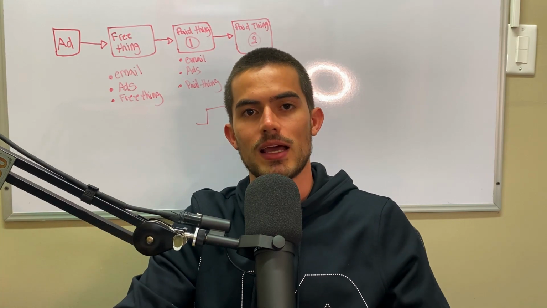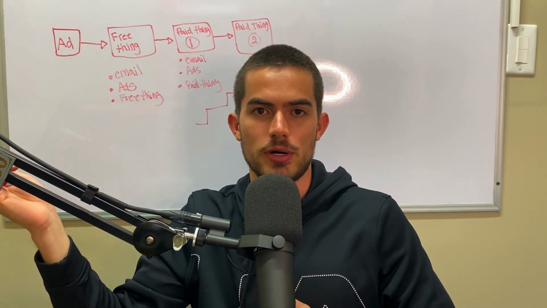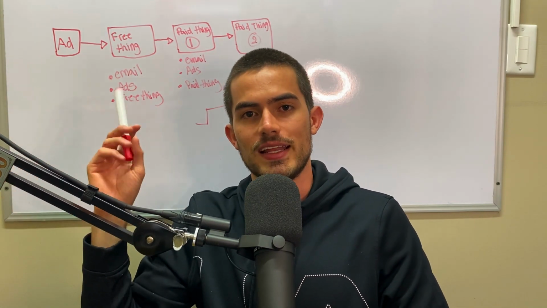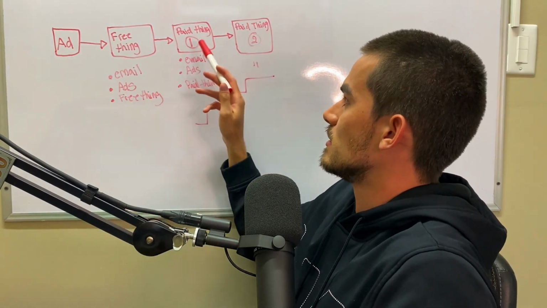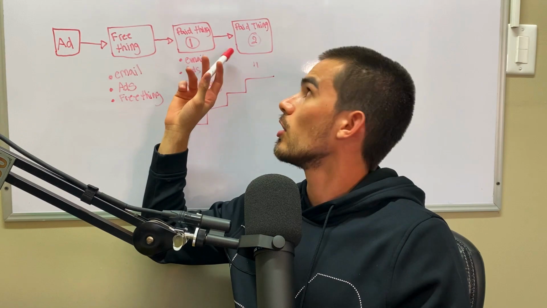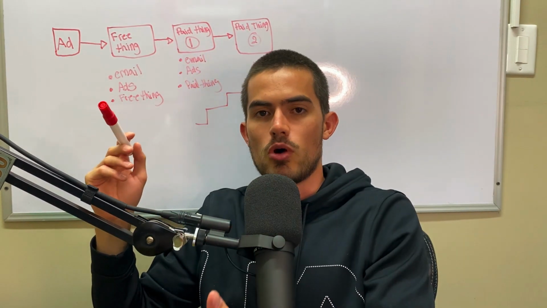It's my thing. So this free thing right here, for me, in my specific case, is usually a free training. And this free training, I make sure that it adds tremendous value to people. It provides massive value for free, value that I could be charging thousands of dollars for. I provide it for free to help people and to build that initial relationship. But then how do you get someone from the free thing to the paid thing number one? In this scenario, let's say that you have two paid things. You have one offer that's maybe $100, and then the next one is like $1,000. How do you get people from one step to the other one?